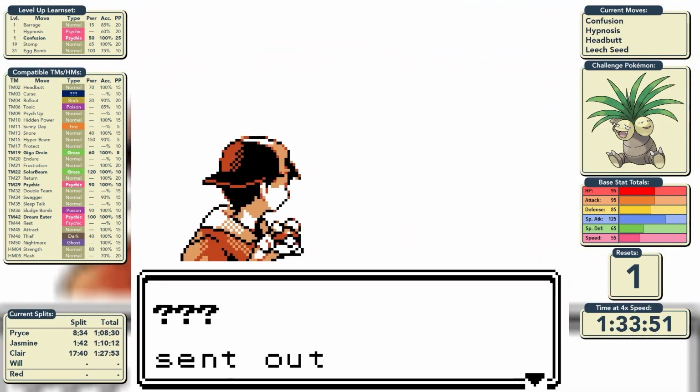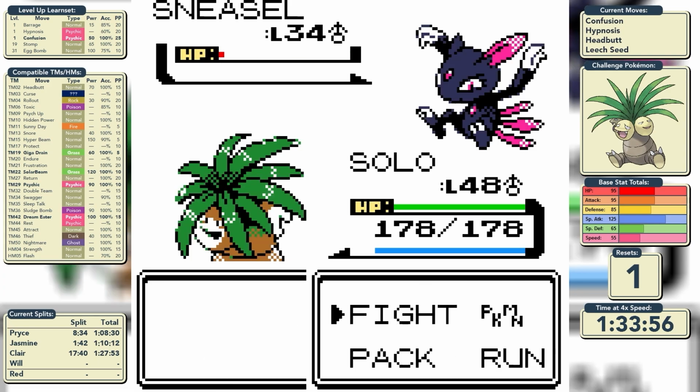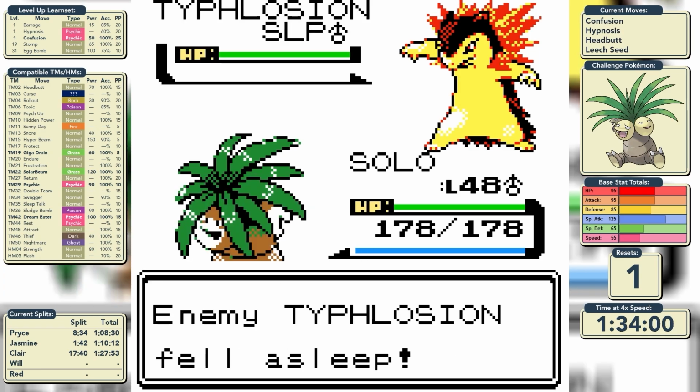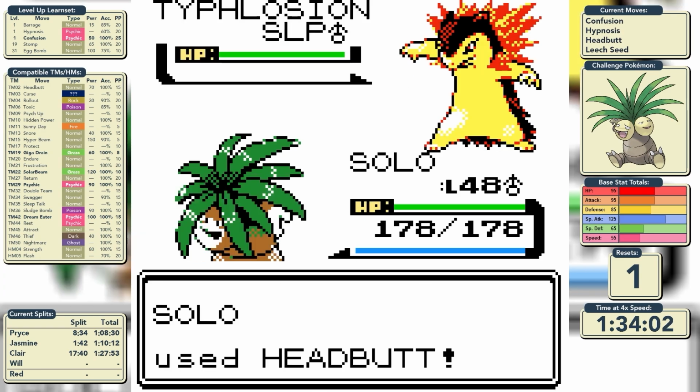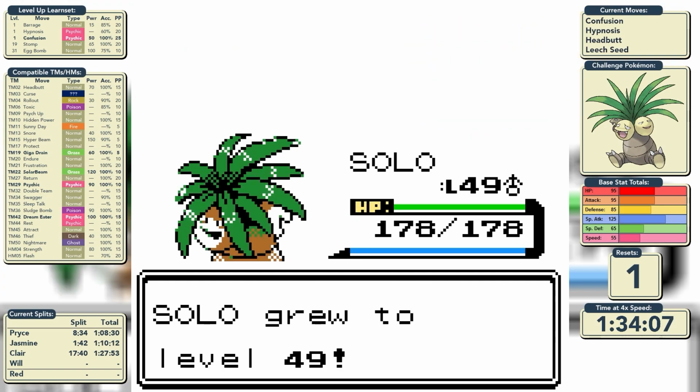In Victory Road we have the final rival battle, and he leads with our bogey Pokemon, the Sneasel. However, Sneasel flinches and gets knocked out in 2 hits. Typhlosion is next. Typhlosion falls asleep and that means we can start headbutting it. Headbutt doesn't do as much damage as I thought, but it does knock it out in 2.